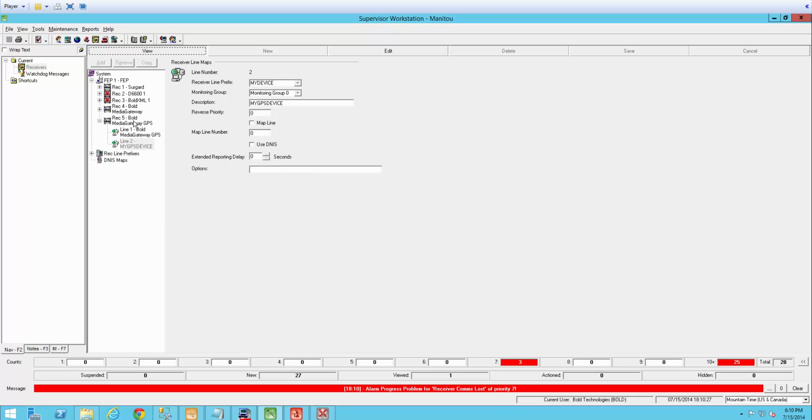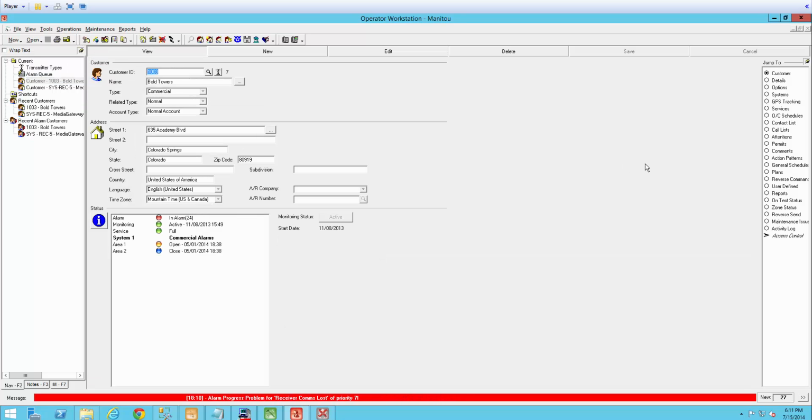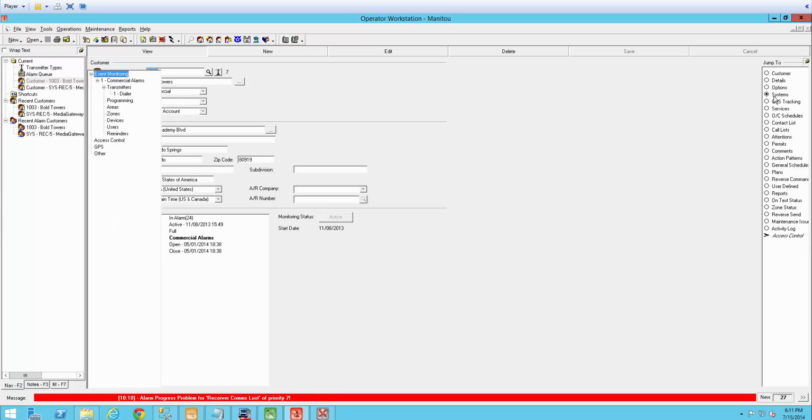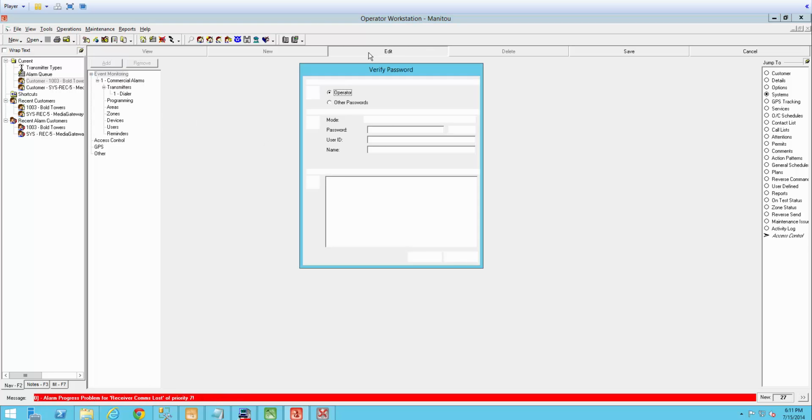So if we jump back over to the operator workstation, we now need to create the customer's GPS system and then their GPS transmitter. All right, so I'm going to go ahead and open up our customer. Come over here to the Jump To menu and select Systems. And so now we need to go into Edit mode.